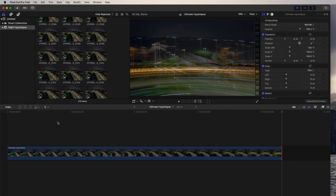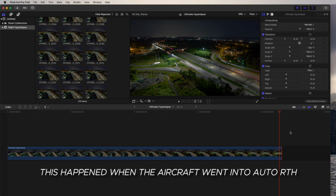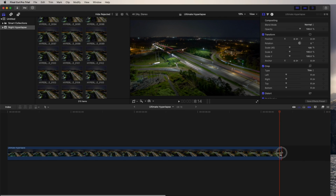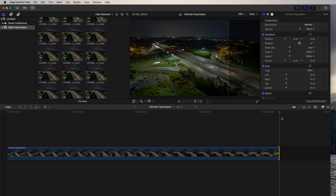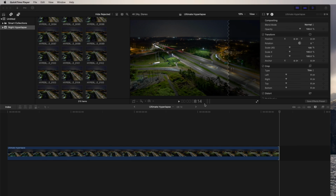So what I forgot to do is delete the last photo. So what I'm going to do is go back 1 frame or 2 and just shorten this up a little bit, and there you go. Alright, from here you can export again. And here is a side-by-side of before and after.